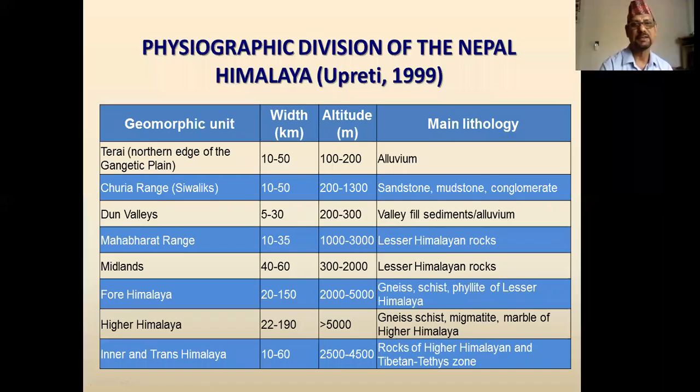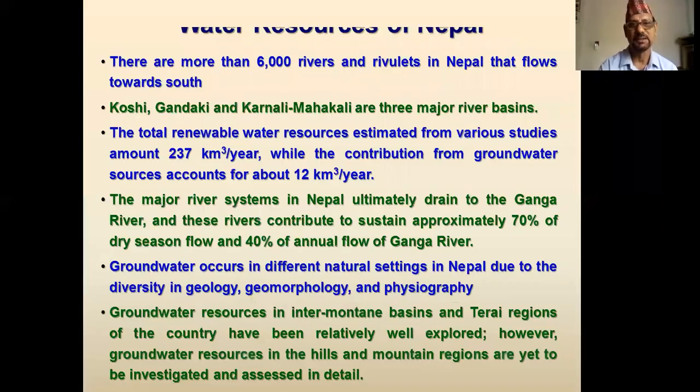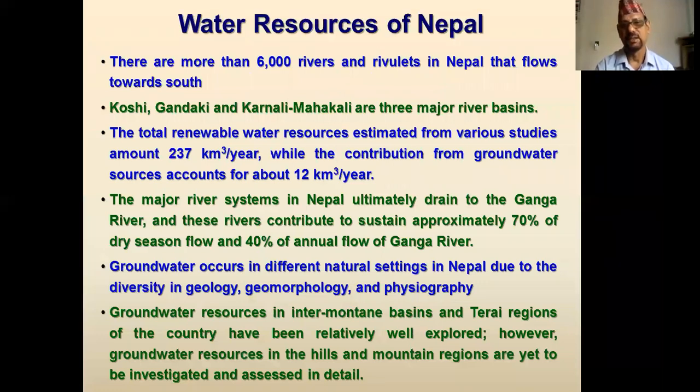So I have summarized the same here, and I will not read each and every line. The major river systems are directly linked to the availability of groundwater recharge as well as surface water availability. But the river water is not always adequate to meet the demand of the people living in the upland areas, and lifting the water to meet the demand will be much more expensive. And we have the alternative of groundwater in that case.